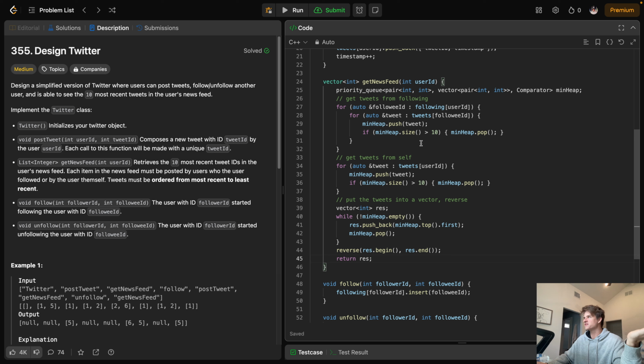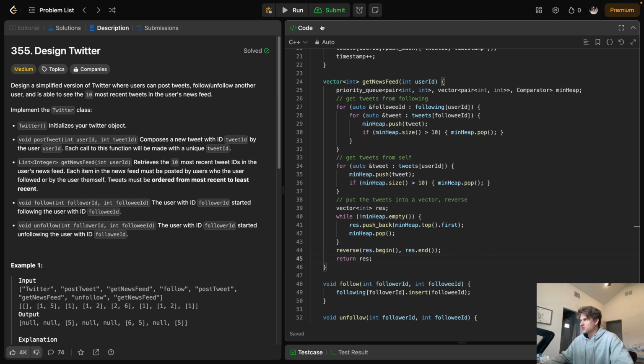That's going to be at max 10, so we can just call that k. So this is going to be big O of n log k, where n is the total number of tweets for all of the people they're following, including themselves, and k is at most 10. So big O of n log k for the time complexity for get newsfeed.